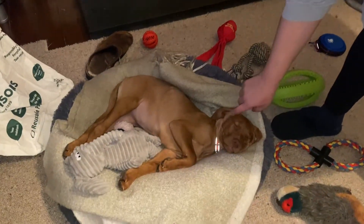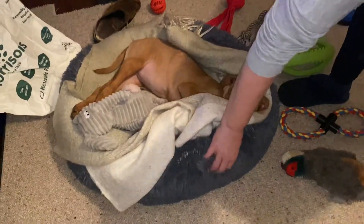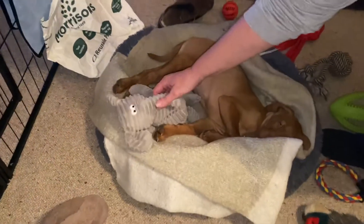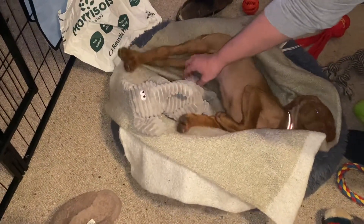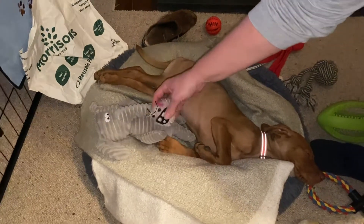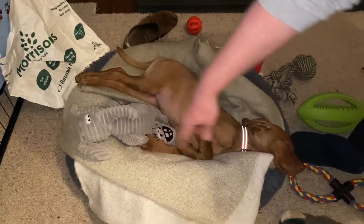This is Ripley asleep — she's really comfortable in this snuggly bed. She absolutely loves it. This is an elephant that we put with her every time she sleeps — a little bed buddy. And then this is a little toy that came from the litter; it does squeak. She takes it everywhere, so when she goes to sleep we encourage her to sleep with these two, whether it's in a bed or in a cage.